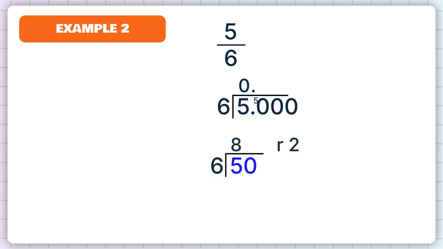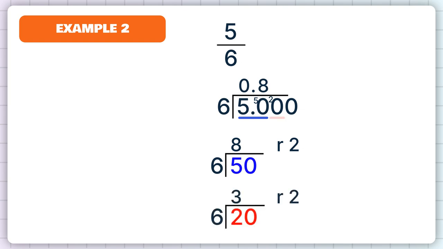Now let's convert 5 over 6 to a decimal. Set up the division 5 divided by 6. 6 goes into 5 0 times with remainder 5, so write 0 and bring down the decimal point, making it 5.000. This step tells us that the units column will be 0. 6 goes into 50 8 times, leaving a remainder of 2. This tells us that 8 is the value of the tenths column.